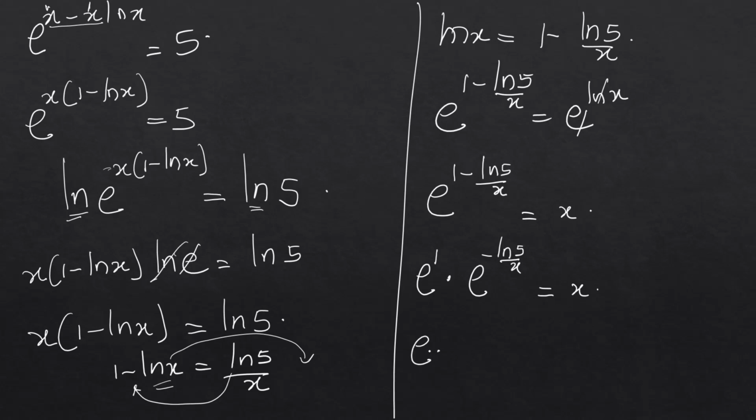Now, see what I will do. I will say e, this is always power 1. I want to show you what it means. Now, the next thing I'm going to say, I will say e raised to power ln 5 inside. Then what is outside is minus 1 over x, which is equal to x. Now, remember what we have been doing here. Good. This will cancel this, and 5 raised to power 1 over x will be left. So let's go. So I'm going to have e raised to power 1 dot 5 raised to power minus 1 over x is equal to x.